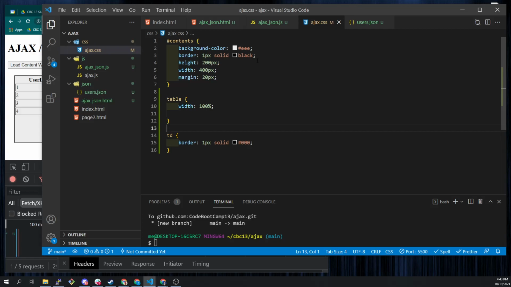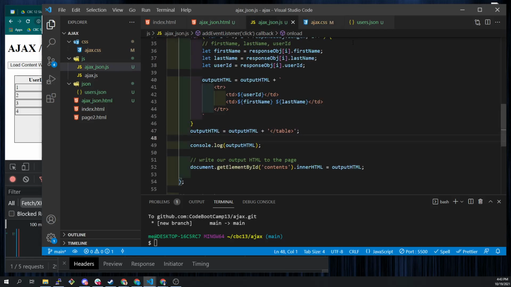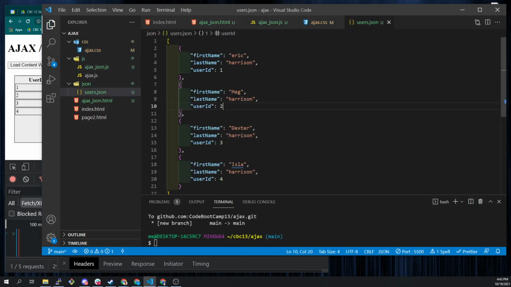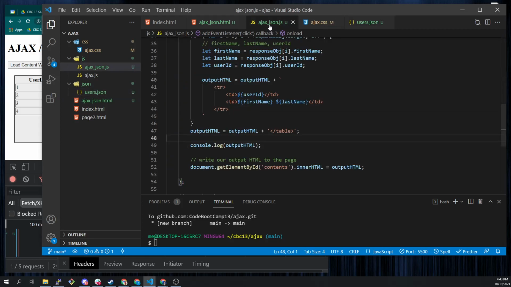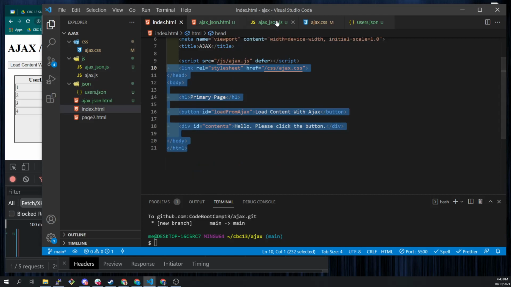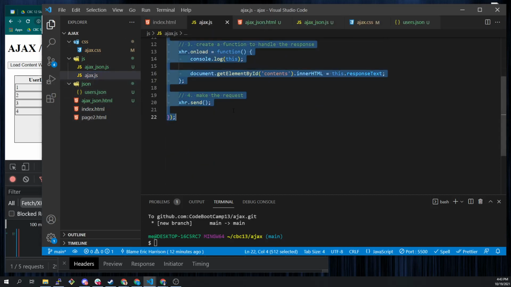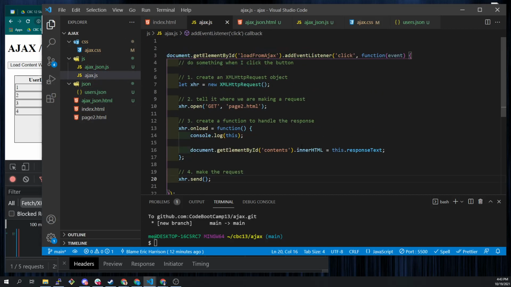Other times, when I'm working with third-party vendors, when I'm working with a formal API, the formal API is going to respond back with some kind of JSON object. And I'm going to have to loop through it, process it, parse it, and do something with it. Both are equally valid. One is faster than the other, right? If we were doing the first version, the benefit of this is that from a JavaScript standpoint, all it has to do is shove the response text onto the page.